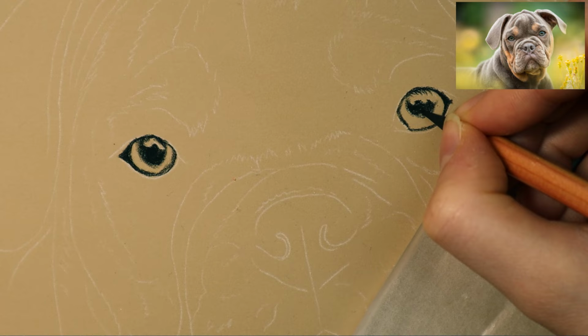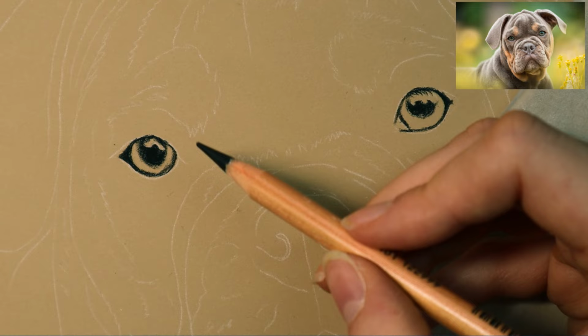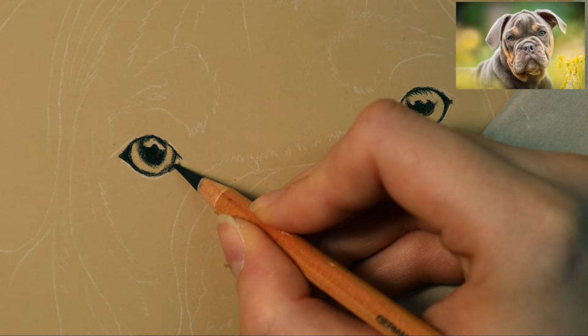Right, so that's the basic outline. Actually, I might add in the tear ducts very, very slightly here, just so I can see where they are a little bit better. Like that. There we go.